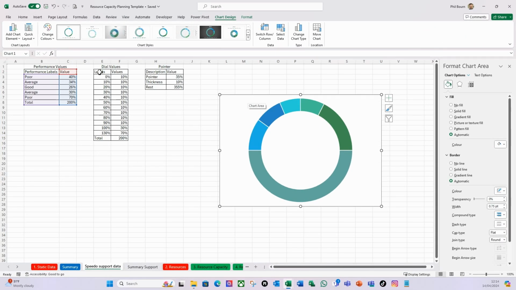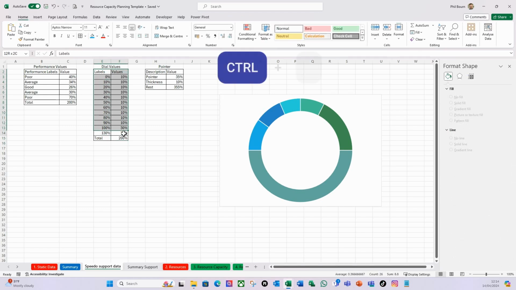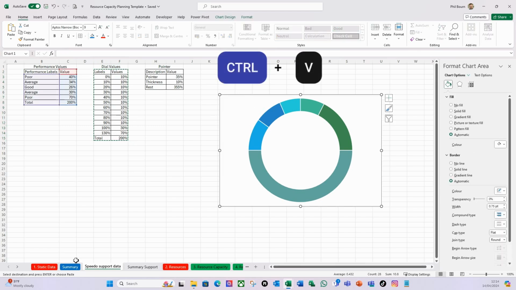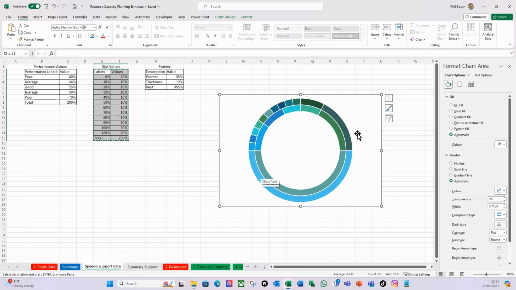So what I'm going to do is take this one, do Control C to copy. I'm going to select my chart and do Control V. And now it's put the segments around the top. So what I'm going to do now is some formatting on this before I add the actual pointer to it.